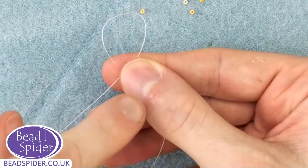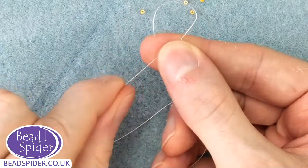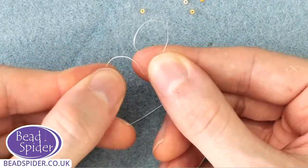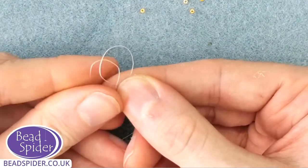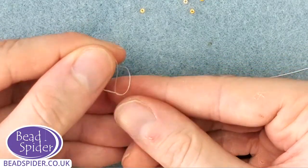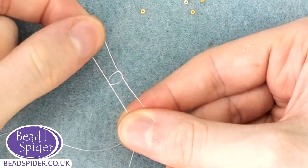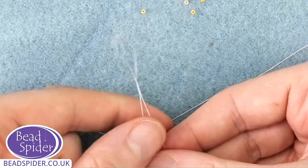So see that? Your thread is going around and then over the top of itself. So you need to have a little bit more than this here. I'll just give myself a little bit extra. Then I'm going to take this and put it inside this loop. I'm not actually going to put the end of the tail through; I'm going to keep that in there. I'm going to create a little loop, and then I'm holding this little bit of tail. See that? This is that little piece just there now. It's inside there. And as I pull that, it creates a little noose almost there at the top.